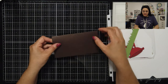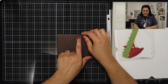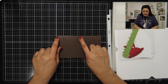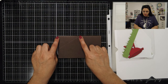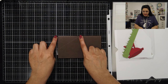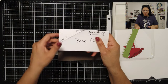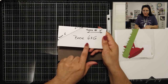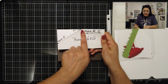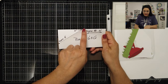And the technique that we're going to be learning today is this slanted area. What I did, I put a dot from this edge all the way 3 inches to the right, and then 2 inches down. You can see it better in this white example. This is the base 6 by 6. I score at 3, and then I put a dot here at the mat at 3 inches, and then down here at 2. And I unite it.